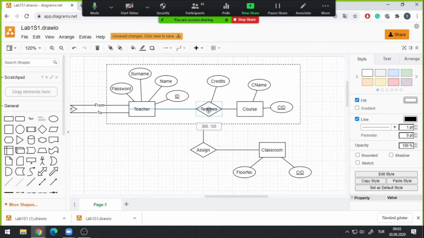And for this relation, the primary key is the ID of the teacher combined with the CID of the course, because this is a many-to-many relationship, and to find a unique entry in the table, I need both the ID of the teacher and the CID of the course. So these two help me to find a unique entry if we are talking in terms of tables.